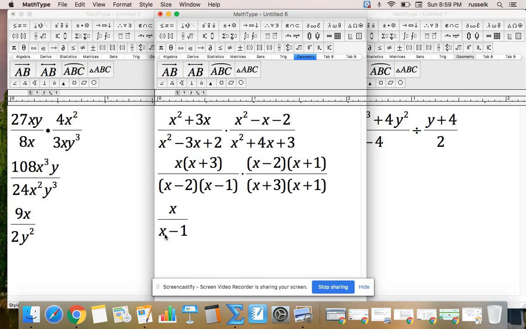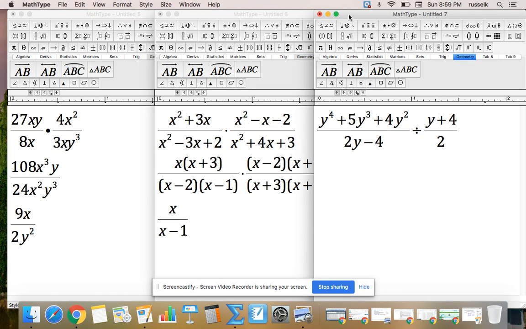If multiple parts are left, you don't actually have to multiply them together. Just put them together in that part of the fraction. Another very common mistake is that people are very tempted to cancel these x's out because they're the same on top and bottom, but the x on the bottom isn't a factor. It's x minus something. So that doesn't cancel out with anything other than another x minus 1.